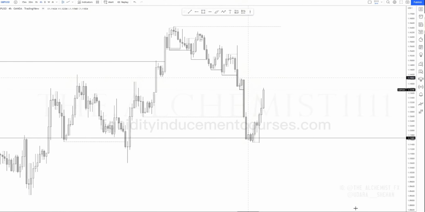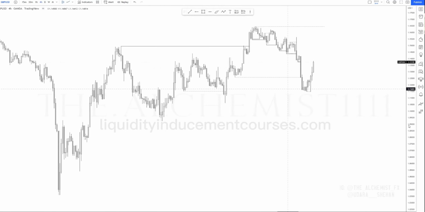Resistances are the ones that are meant to take price lower. So when news comes, when price was on a monthly support, can you expect the market to drop? No. The only thing you can expect is the market to fly. Okay, so stuff like that. So you understand that, right? So now you see where those entries came from.